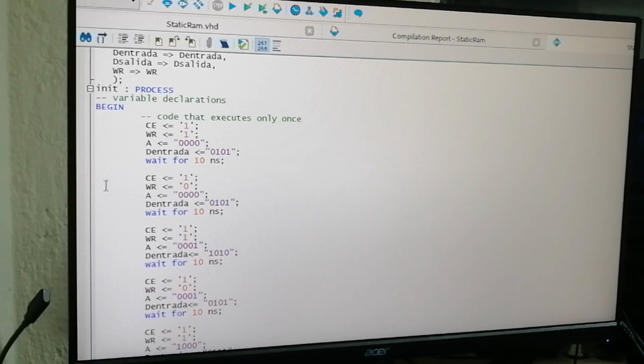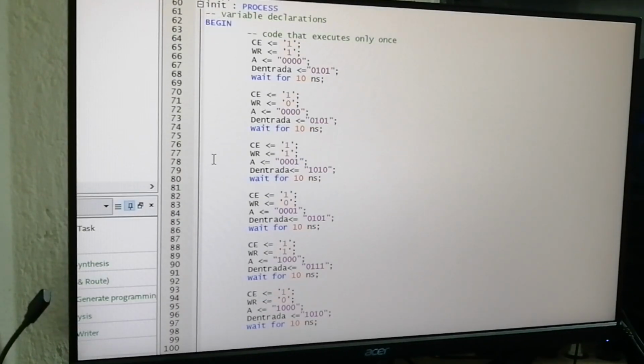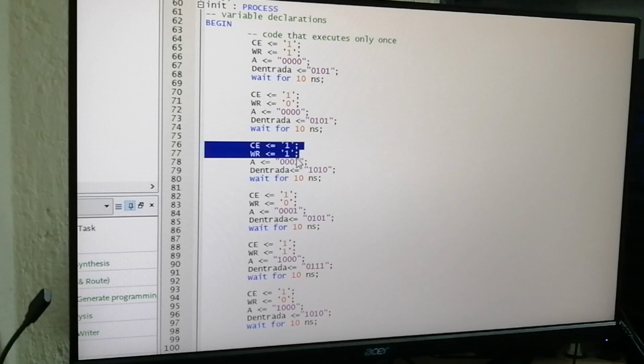For the VHT or test bench, I have made these 3 examples. We write a 5 on address 0. Now we save it to visualize this on the output. Now we write again on address number 1, that is the next address, and we're going to write 1010.